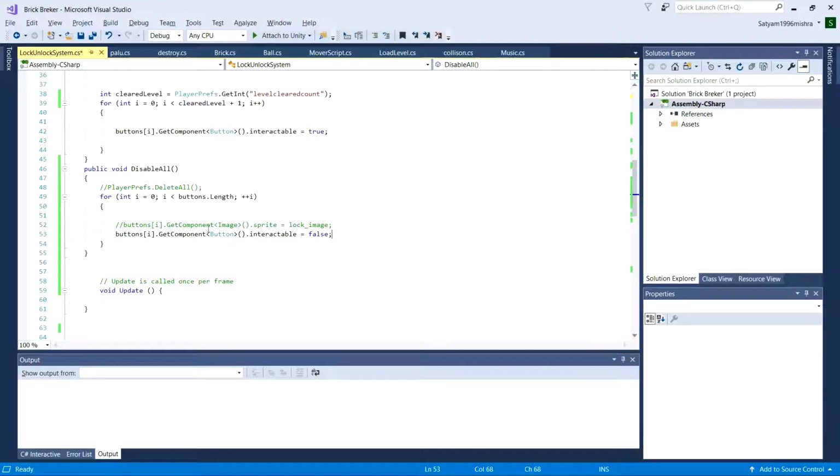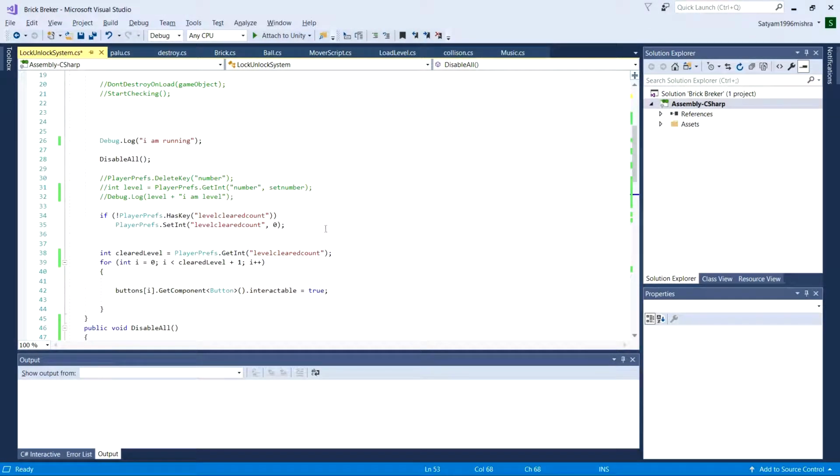And then what I'm doing is making an int variable clearedLevel, and I'm using PlayerPrefs.GetInt("LevelClearedCount"). What this line does, PlayerPrefs.GetInt, is get the value from LevelClearedCount.